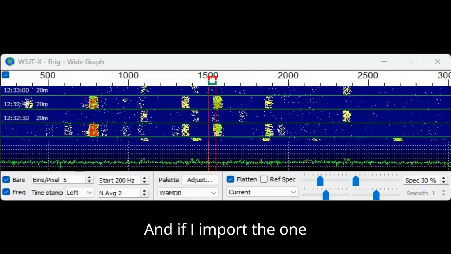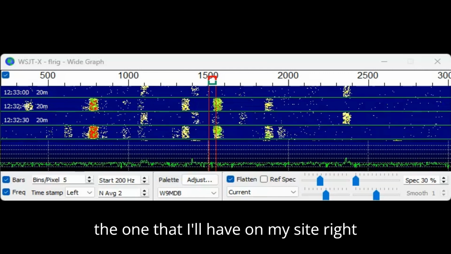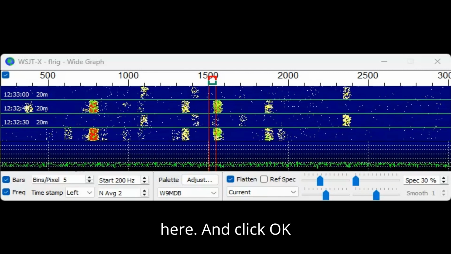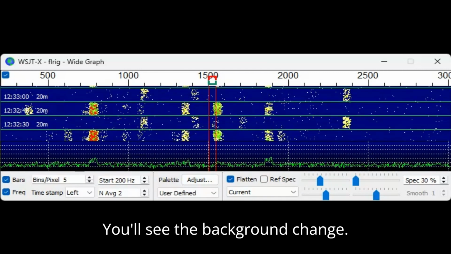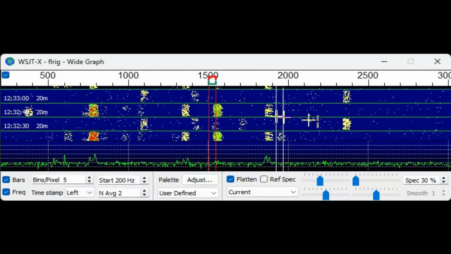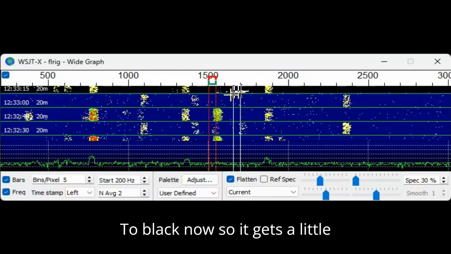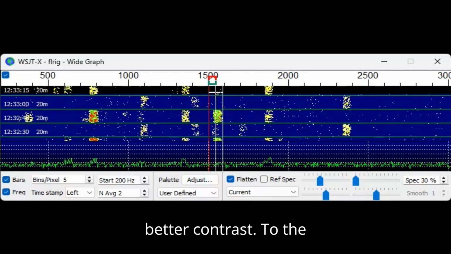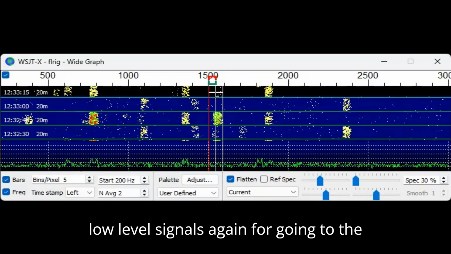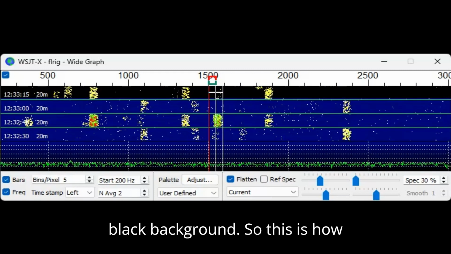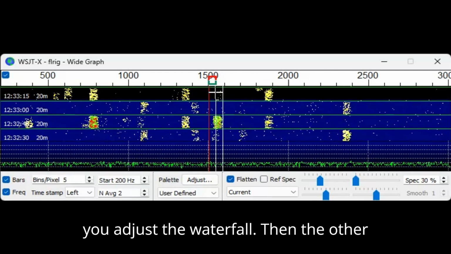And if I import the one that I'll have on my site right here, and click OK, you'll see the background change to black now. So it gives a little better contrast to the low-level signals. So this is how you adjust the waterfall.